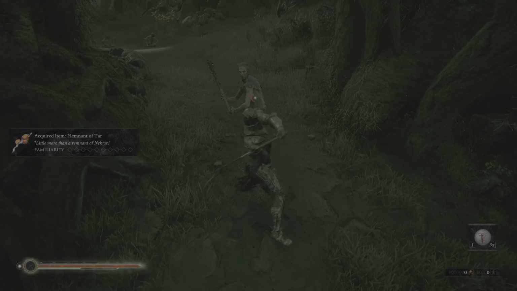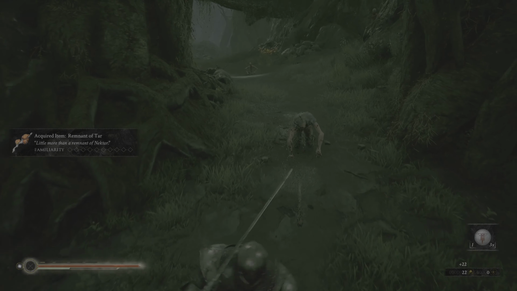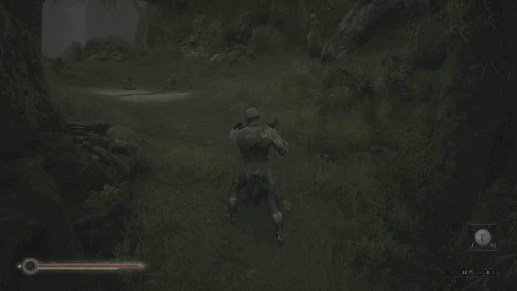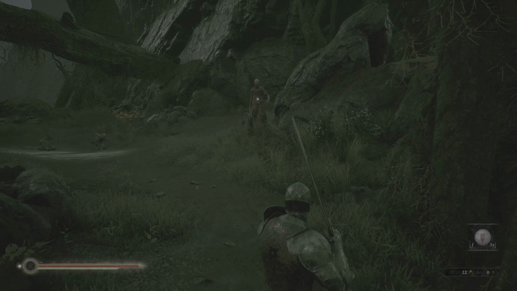So you can see my stamina bar and health bar at the bottom. So green is stamina, which refills when you're not attacking, the usual stuff. And red is my health.